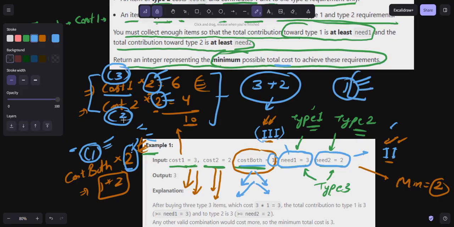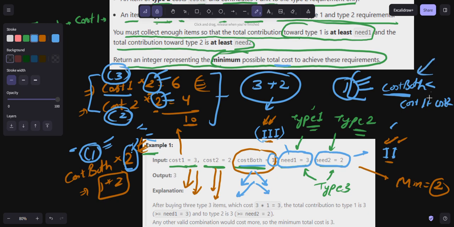Cost 1 plus cost 2 is 3 plus 2, and here it is 1. Which one is minimum? If my cost both is less than the cost of 1 plus cost of 2, in that case plan to use cost both.